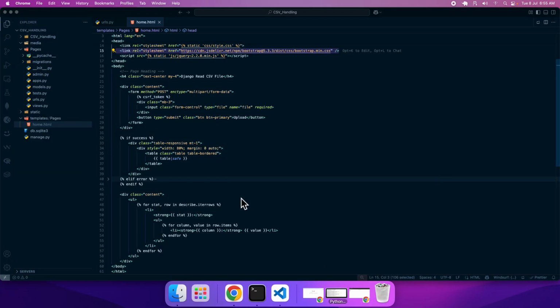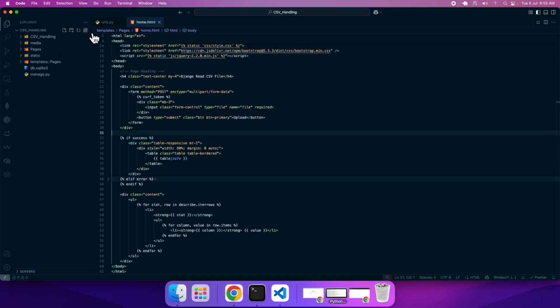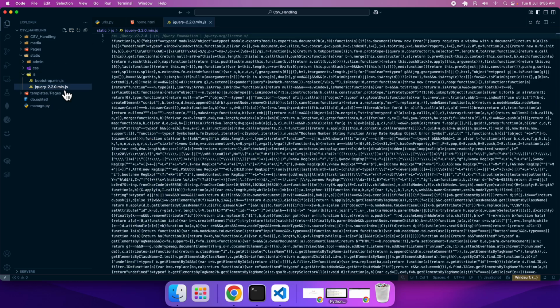That means in my next video I will be uploading the file with the help of Ajax, so that you have a clear picture of the difference between uploading a file without Ajax and with Ajax. That difference will be crystal clear to you all. Since I will be using Ajax later on, I am still maintaining static, but inside the static I don't have any Ajax code. I've just downloaded the Bootstrap file and the jQuery library.